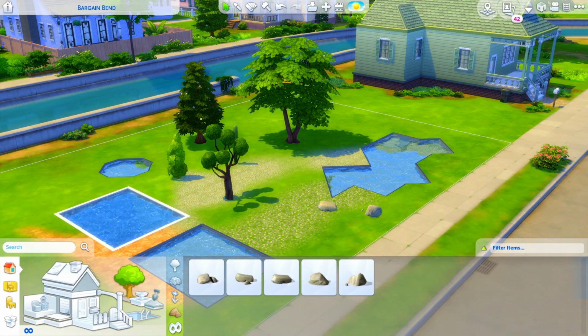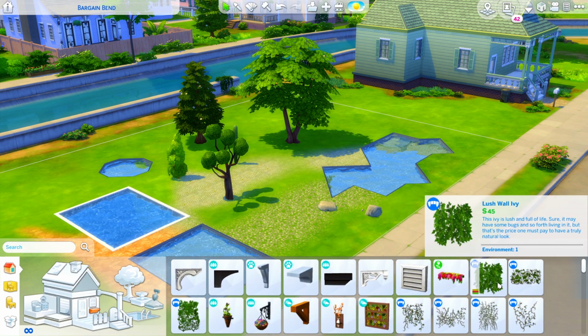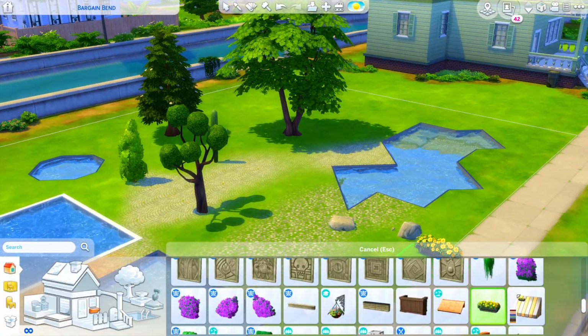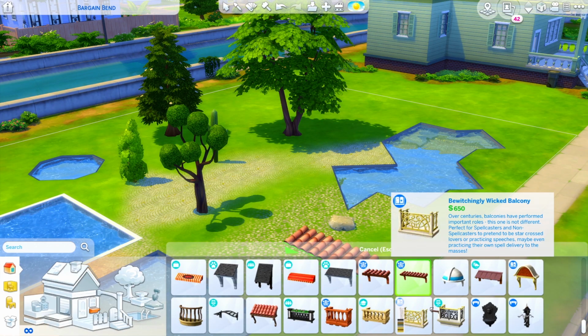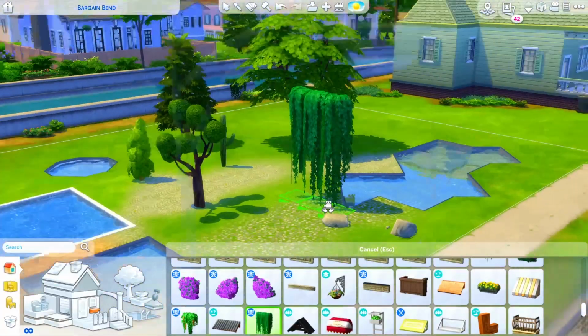One last category you have at your disposal before you enter any cheats is your wall sculptures, right under the window here. Here you have all kinds of ivy and stuff you can place on your walls, and little planter boxes. There's a bunch of cool items in here. Some of them aren't really landscaping, they're more for decorative purposes, but there are a lot of cool plant options in here that you should definitely make use of.